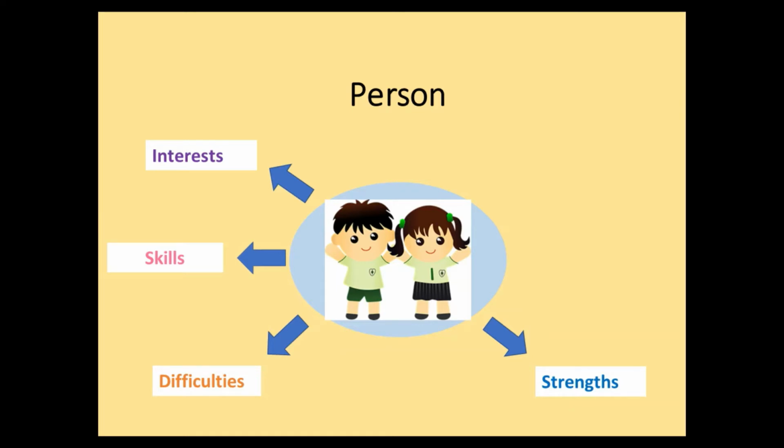When thinking about the person, it is important to think about feelings and emotions. Do you ever sometimes have a bad day when you may feel grumpy, sad, irritable, and you don't know why? This is the same for your child. Your child may have some bad days too. Think about how your child is feeling. Are they tired or unwell? Do they have a good night's sleep? Are they in a bad mood?